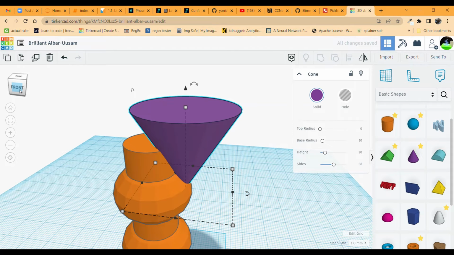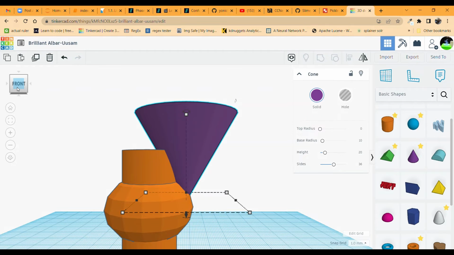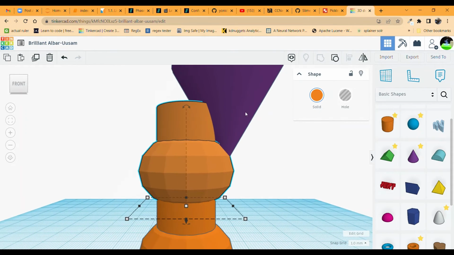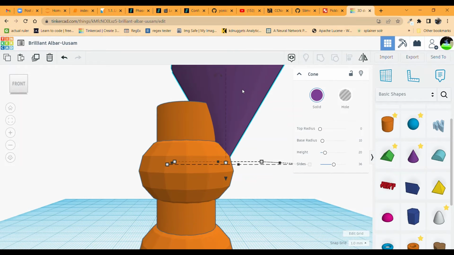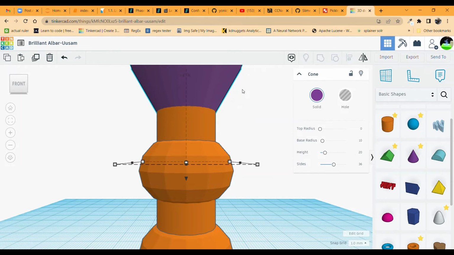Now let's press F again to focus. Let's left click on the front, see if you're looking at the front. Oh, looks good. Looks like halfway there. But now we want it to be in the middle of our main lighter section. So we're going to left click on our main lighter section, and we're going to press F to focus on it. Now we're going to click on our cone, and then we're going to press the left arrow in order to move it into place. Make sure it's over there, and it's covering all over.